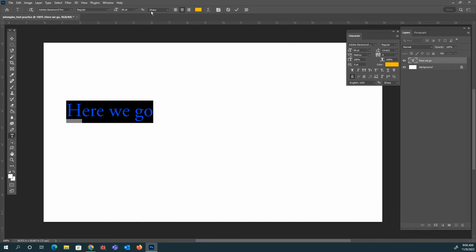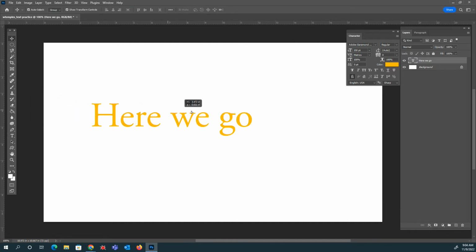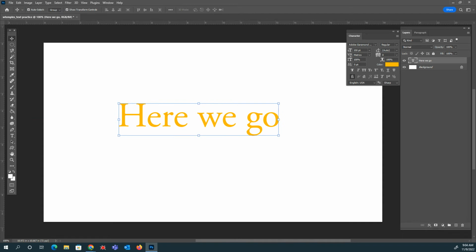Okay, so let me go ahead and increase the size of this just a little bit. Move it back over. All right, so with our text tool, there's two ways we can change the font size. The first way would be obviously to use the font size, type in a number or use the drop down arrow. Another way we could do it is using the move tool with our transform controls selected.